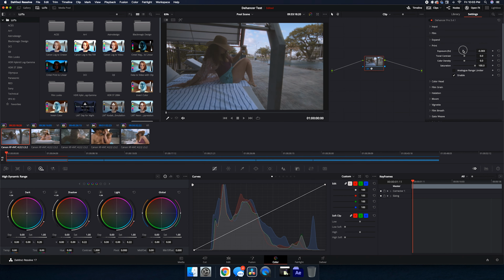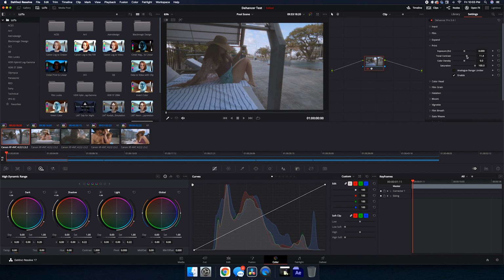Print is another place where you can do a little bit more contrasting and color grading. So if we take the EV and bring it down, you can see kind of what it's doing. This is kind of emulating the process of printing the film stock to a printable paper. It's a digital reproduction of it, but you can get the look to be really close to printing film onto cardstock. And then down here on color head, this is where you can actually do some color grading.